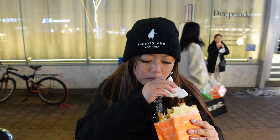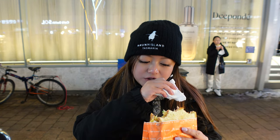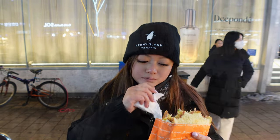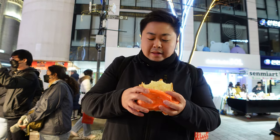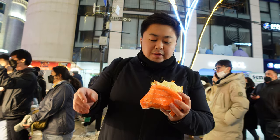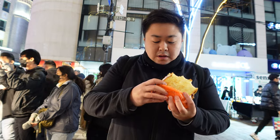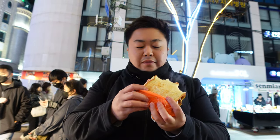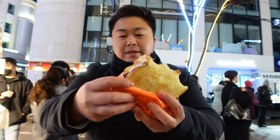I quite like it. It also has a hint of wasabi. I don't know if that's in the omelette. But it's quite good, not bad. Yeah, I think it is a little vegetarian omelette that they cook on one side. And they turn it into like a cake, and then they put the bacon and the cheese separately. It smells nice. It smells like a really good breakfast meal. I'm gonna take a bite of the side because it looks like the perfect bite.